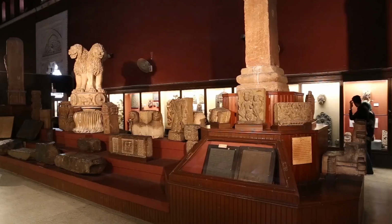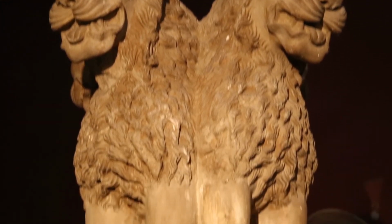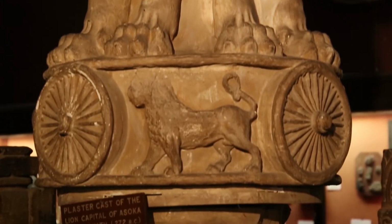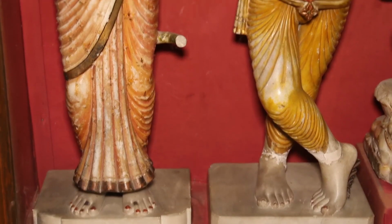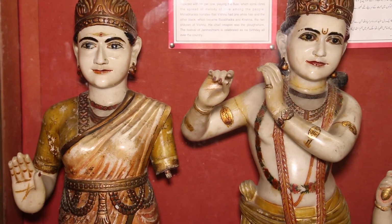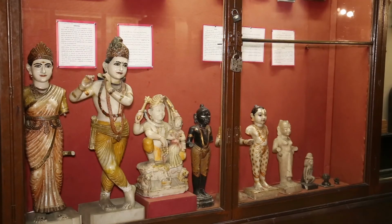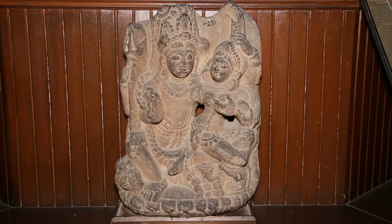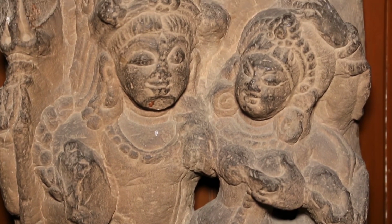This is the gallery which represents Hinduism, Jain and Buddhism. This part of Pakistan, Punjab, is very important and sacred for the development of Hinduism, because the great epic poems Mahabharata and Rigveda were composed here and originate from this part of Pakistan. And Lahore Museum has a very beautiful collection of objects that represent Hinduism. They were collected mainly from different temples that belong to parts which are now in Pakistan, and there are also various places which are now in India. As you can see, we have deities representing Parvati, Shiv, Radha, Krishna, Durga and Lakshmi. One of the oldest pieces in the museum is from the 8th century, and it was discovered from a very famous graveyard here called Myani Sahib.